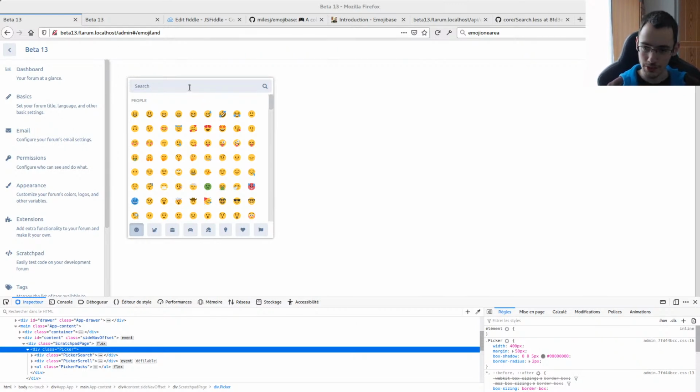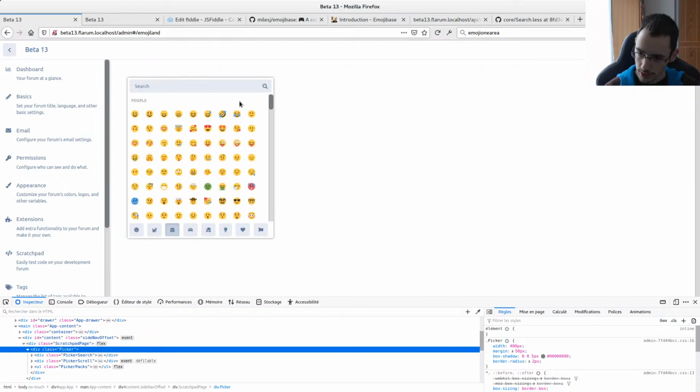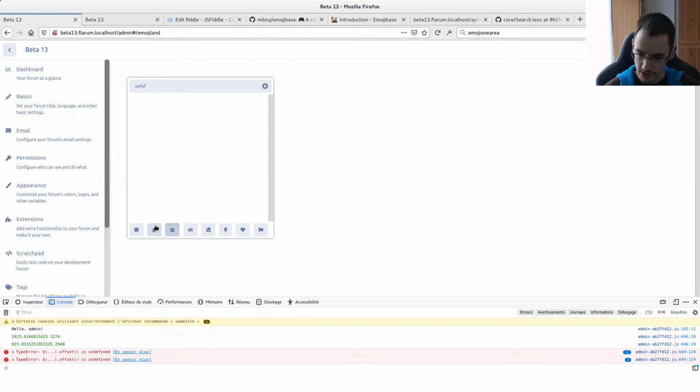So now the search is working. I have not checked what happens. Alright, so yep. If you search, then the categories no longer work.